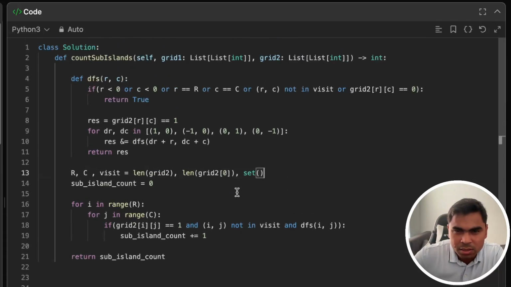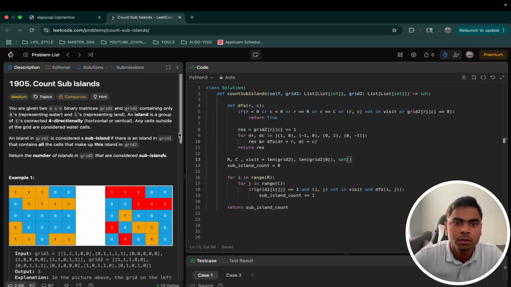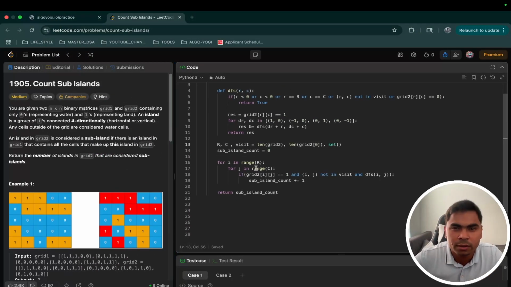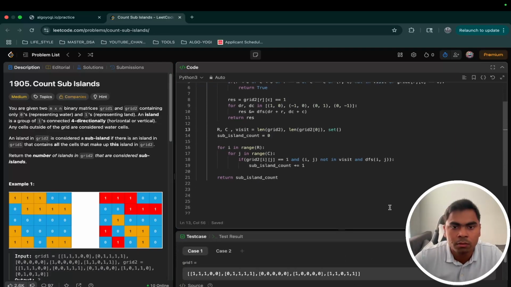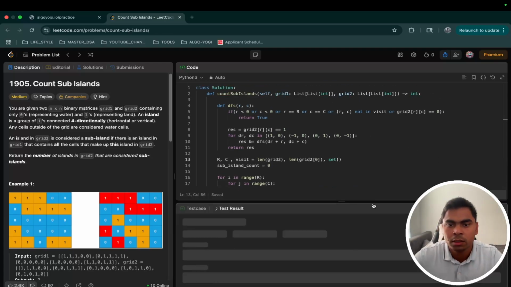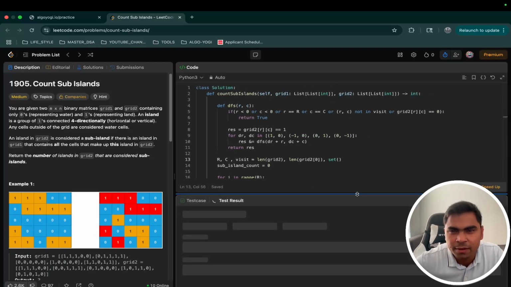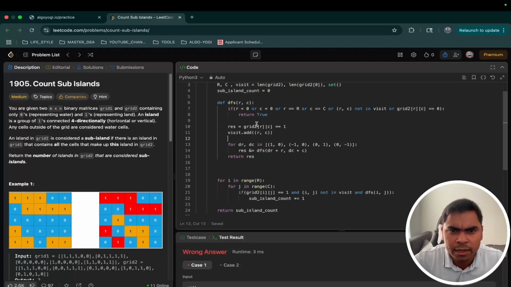Look at the code. This is really sweet, nice code, and I'm just going to zoom out so now you can see the entire screen. Now let's run the code, because I guess we have done everything else. So let's run the code and see if we missed anything. Okay, so we forgot to add the row and column to our visit set. That was our first mistake. Then this has to be the one that you're checking.